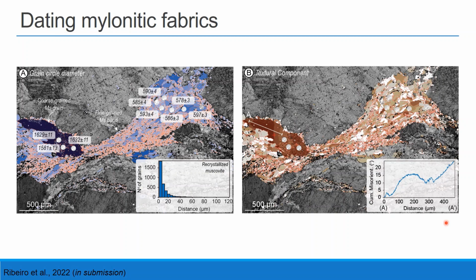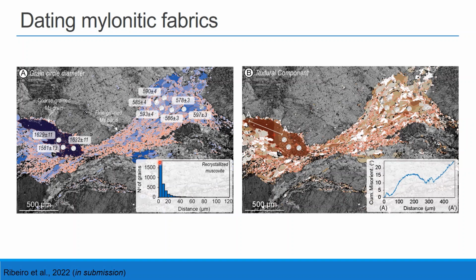This is an electron backscatter diffraction map. What this map shows is how the micas are crystallographically oriented. This map is just a grain size map. We can see, for example, here in the pressure shadow, all the micas being a little bit more coarse. But when you come to this pinch structure, where you have this feldspar porphyroclast and quartz, the strain gets so intense that all the grains go really, really small because the strain is very high. This is what we call segmentation or grain size reduction.